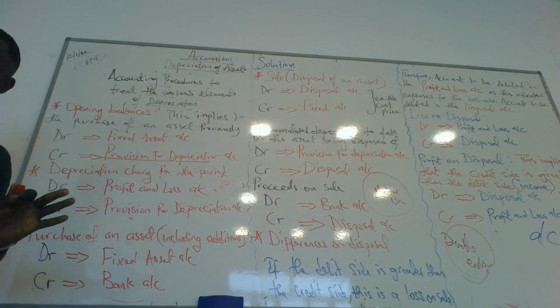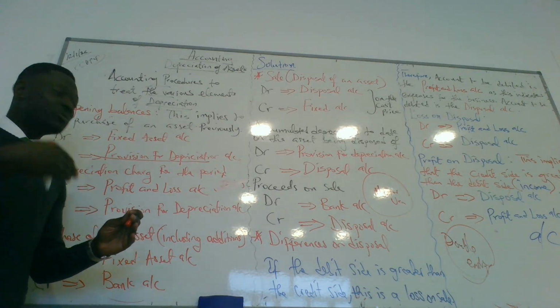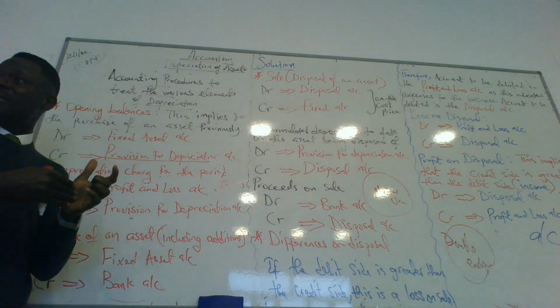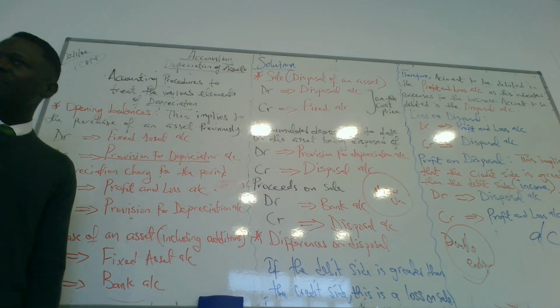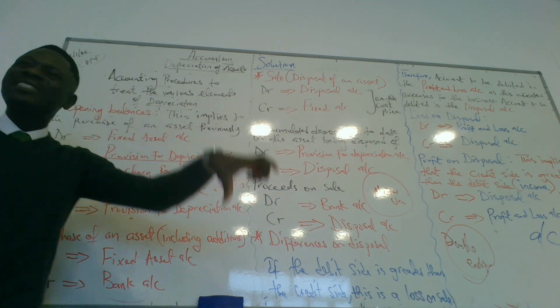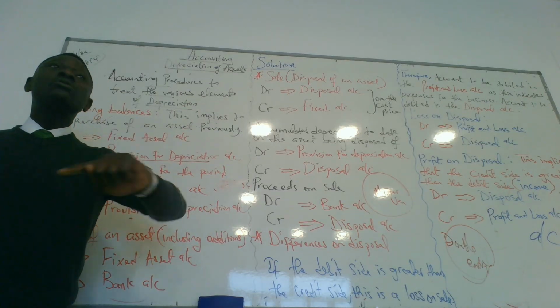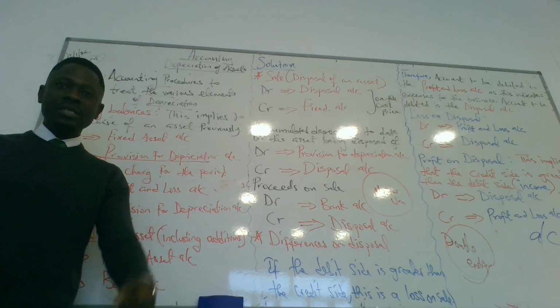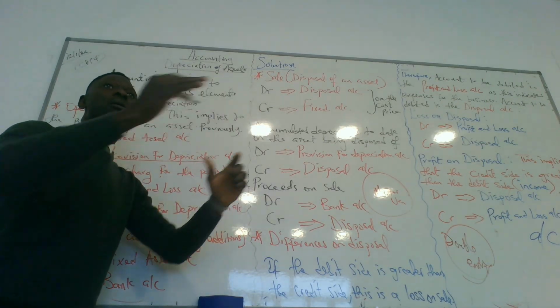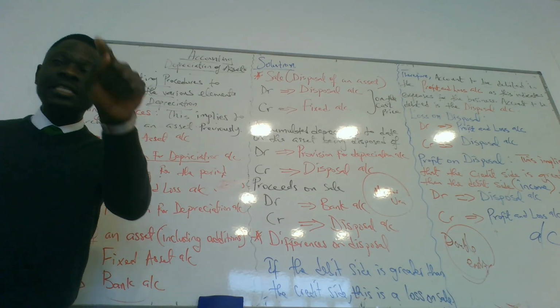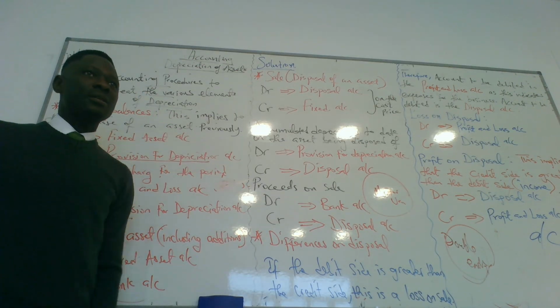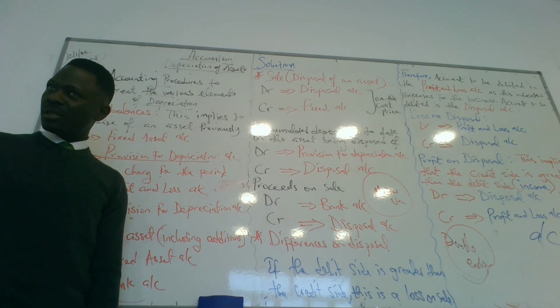It's an asset, but we start using that asset. Because we continue to use the asset, what happens to that asset? It starts reducing in value, but we're using it to make profit. So whatever proceeds we make from an asset goes to the profit and loss account. Because the equipment will produce goods that we sell. We are not selling this equipment, but this equipment is producing what we are selling. Does it make sense or not?